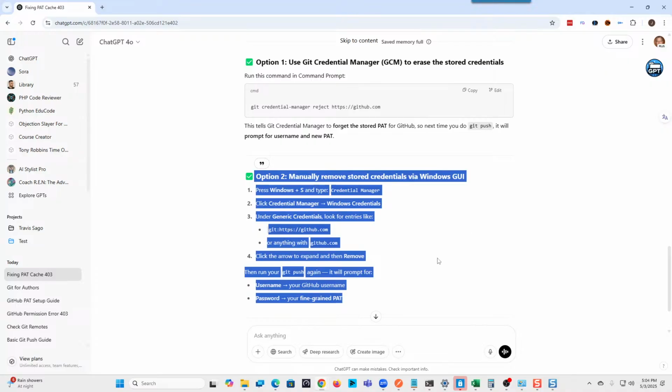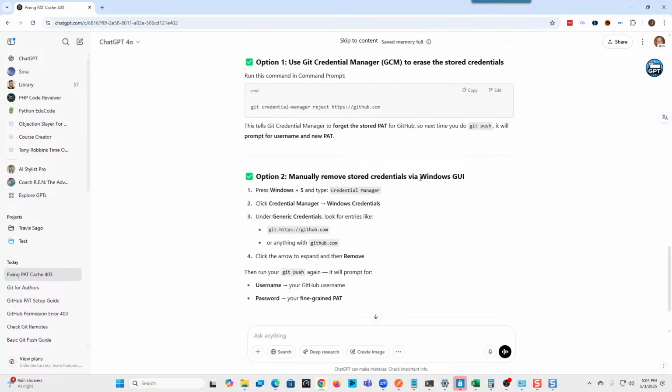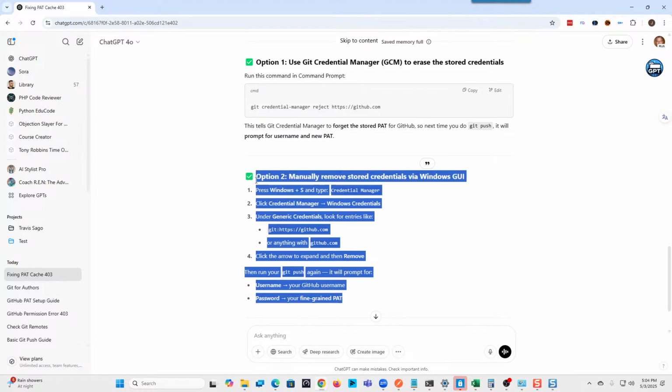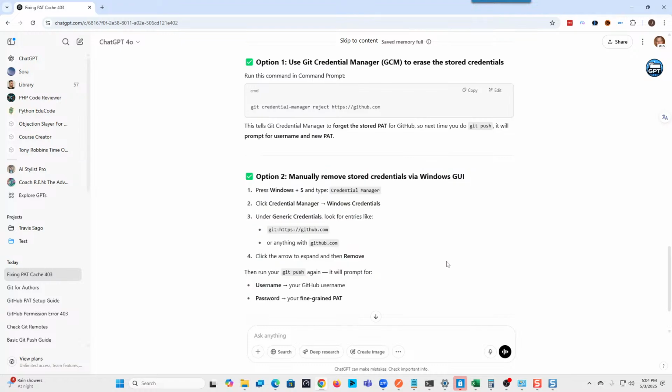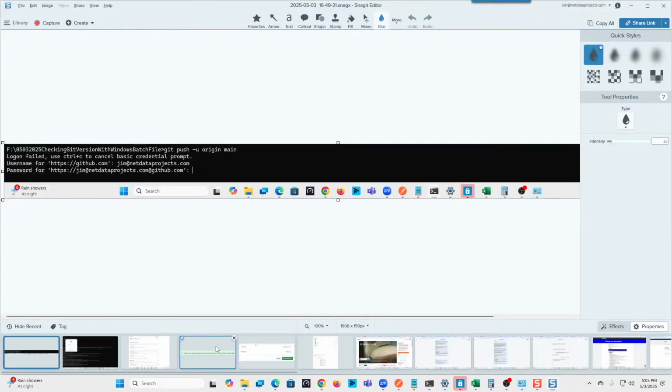So here I have some things in the Windows GUI that I don't want to expose, which is why I wanted to do it on the command line. But this process absolutely worked. So I just removed the entry for today, and then what it did, it reprompted. So I took a couple of screenshots and I'll explain. So I'm going to go back to here. Here's the latest screenshot, but I want to show you what happened.